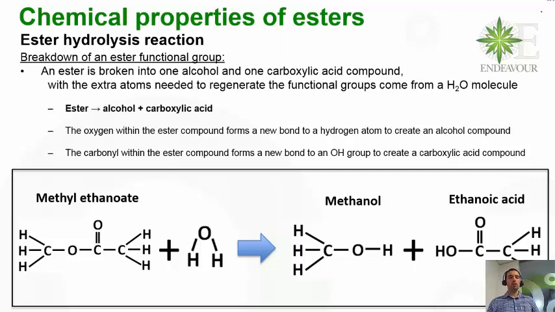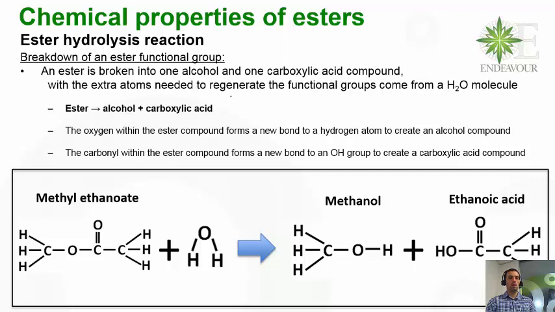So while esters can be made by esterification, it's also possible to break them down through a reaction of ester hydrolysis. So when might it be useful to break down an ester? Well, if you want to process the compound that contains the ester, the first step is to break the ester, and then the individual compounds can be used for other things. For example, fatty acid can be used to make cellular energy. So in this way, we're going from an ester compound and converting it into one alcohol and one carboxylic acid compound.